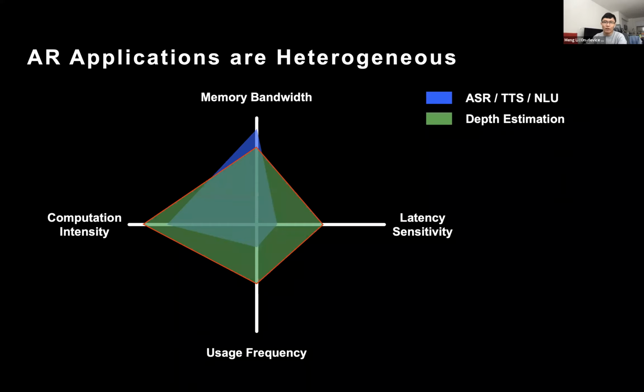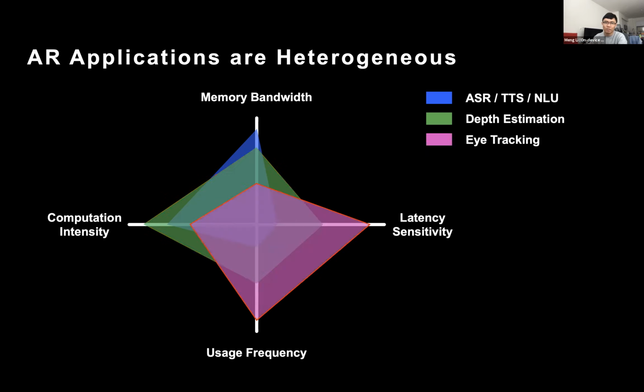In contrast, for AI-based depth estimation, because we need to keep running this depth estimation consistently for a fairly high input resolution at low frame rate, the computation intensity can be even higher compared to an ASR model. And the usage frequency as well as the latency sensitivity for this application is also higher.